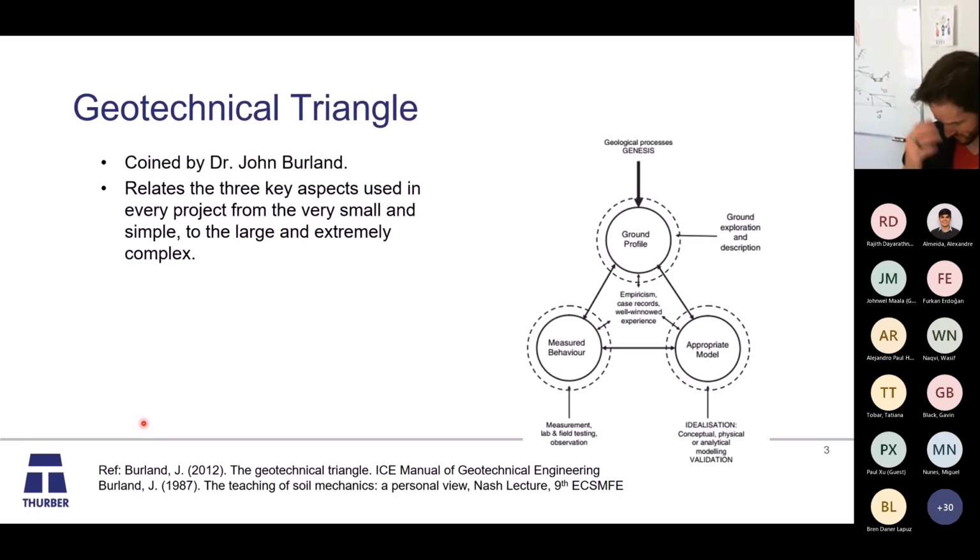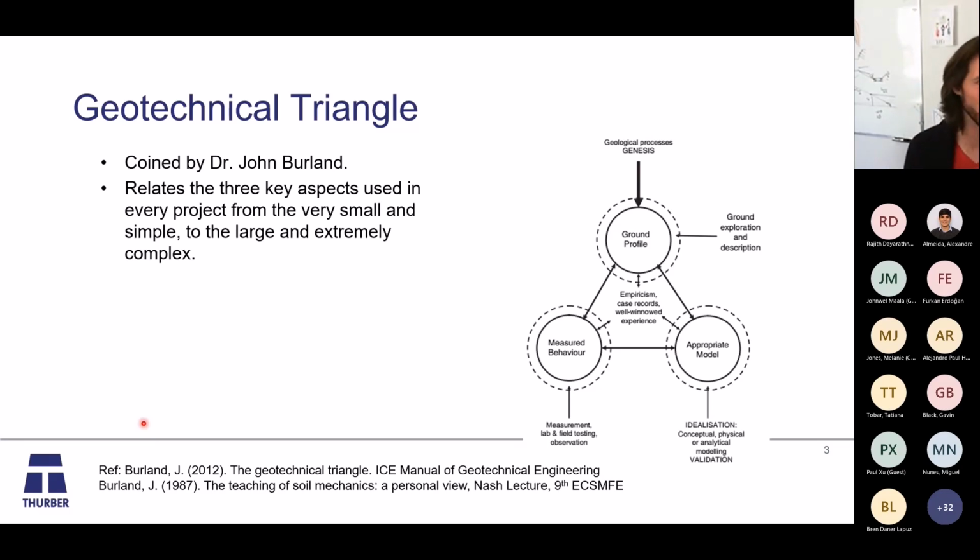I had this pyramid idea of how we have these building blocks of geology and things like that, and then I remembered this lecture by Dr. Berlin, and it turns out he'd already made a very nice figure, so I could just steal from him. I think, like all of us, we try and take from those who know. So this is what he referred to as the geotechnical triangle.